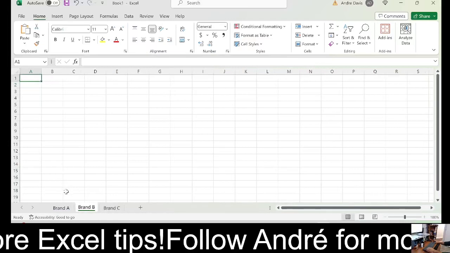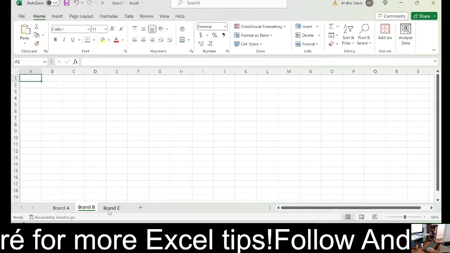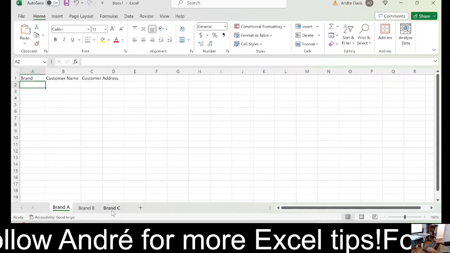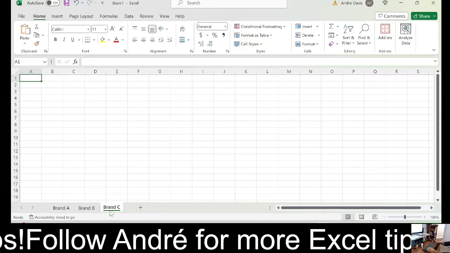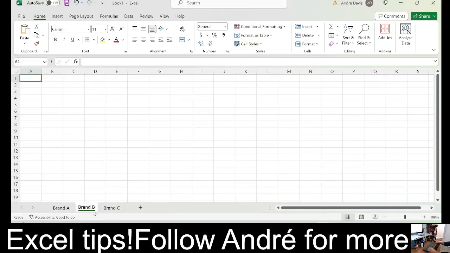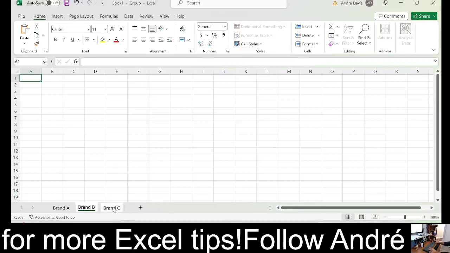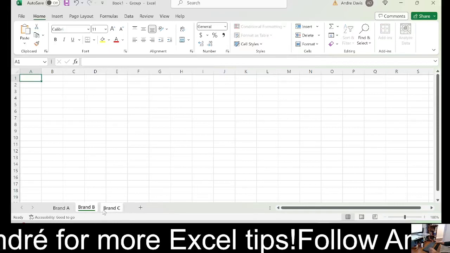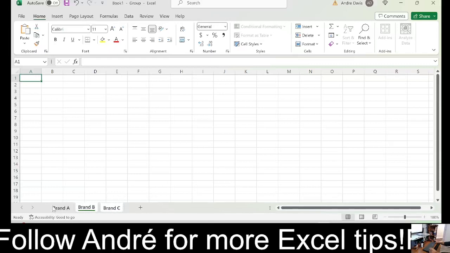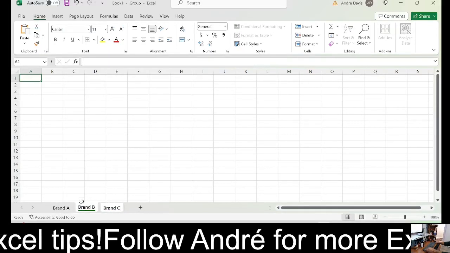If I wanted to though, instead of doing that for each one, I can type into both brand B and brand C, and brand A if I wanted to, and have the same values go. So we'll just do brand B and brand C for now to show you. If I click on brand B and I hold down the control key and click on brand C's worksheet, both of these worksheets are selected now. You'll see that they're white, and brand A is not white. Therefore, it is not selected in this group.